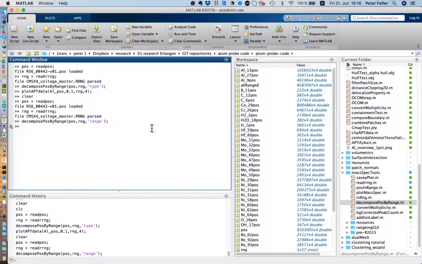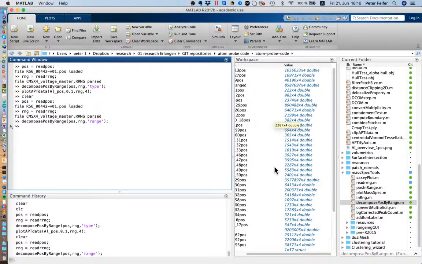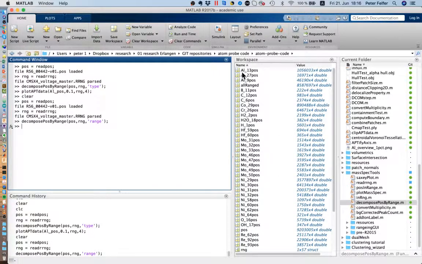And what it means is very often you get a lot of variables, and the variable will not just have the range associated with it, but it will also have the rounded starting mass to charge, so that you can tell, okay, this is aluminium around 13, this is aluminium around 27, aluminium around 9, right? So they don't have to go and guess, okay, which one's the 1+, 2+, 3+, and so on and so forth. Okay, so if you work on a per range basis, that's something you can very easily do.